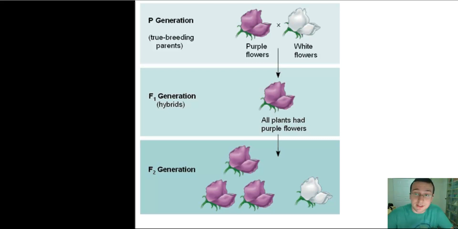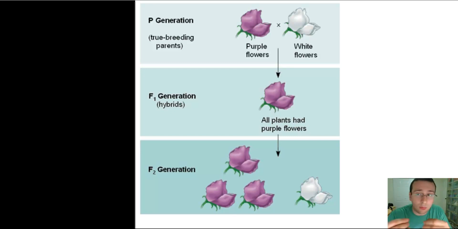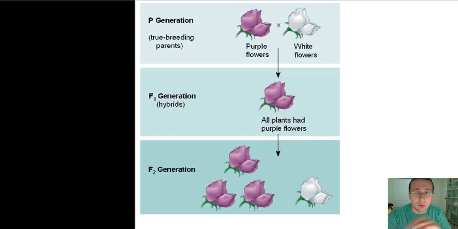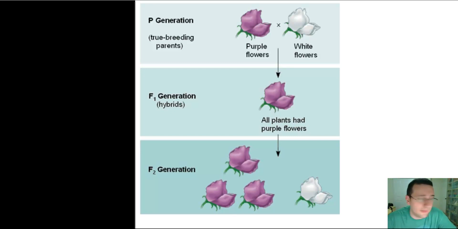It's actually better that particle genetics works this way, because if blending were the case, after a few generations everybody would essentially look the same — which would be disastrous for life, because diversity protects us from disease and makes us more resilient to the environment. If the environment changes, it's likely that at least one of us will survive if we're all different from each other. But if we're all the same, chances are that if one of us dies, all of us will die. So particle genetics has an advantage over blending because of that.